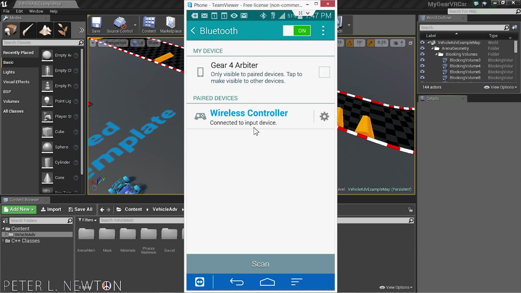And there you go. As you can see, the wireless controller is now an input device. And so that's just my PlayStation controller: hitting the power button and share immediately after, holding that down for 2 to 3 seconds. A flashing is going to happen, and now you can pair it with any Bluetooth device.